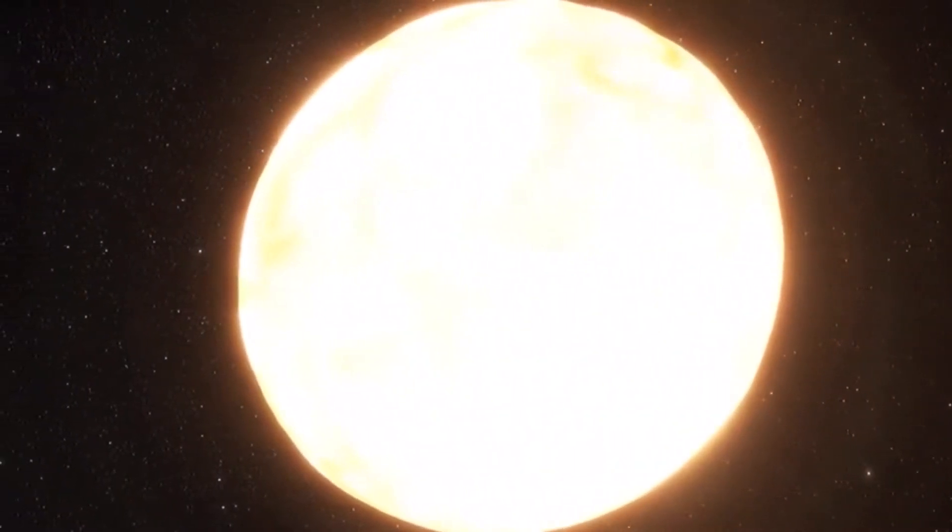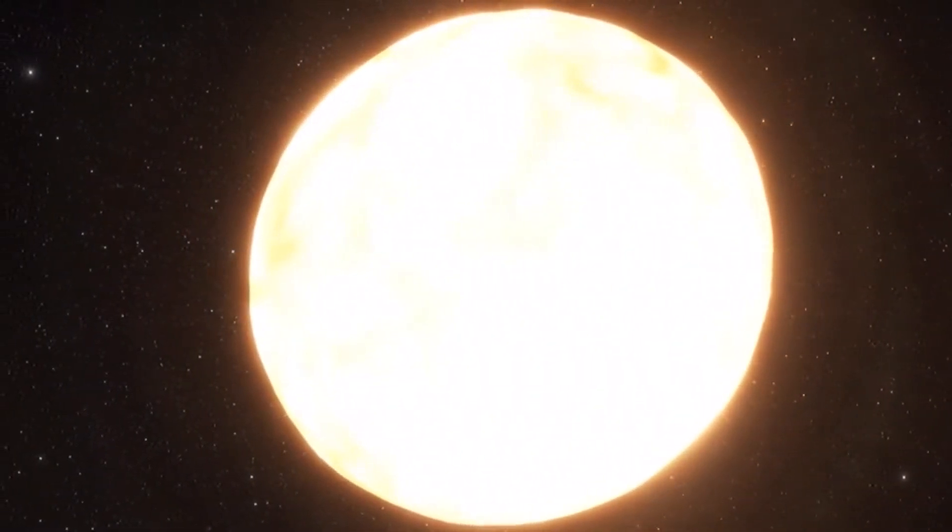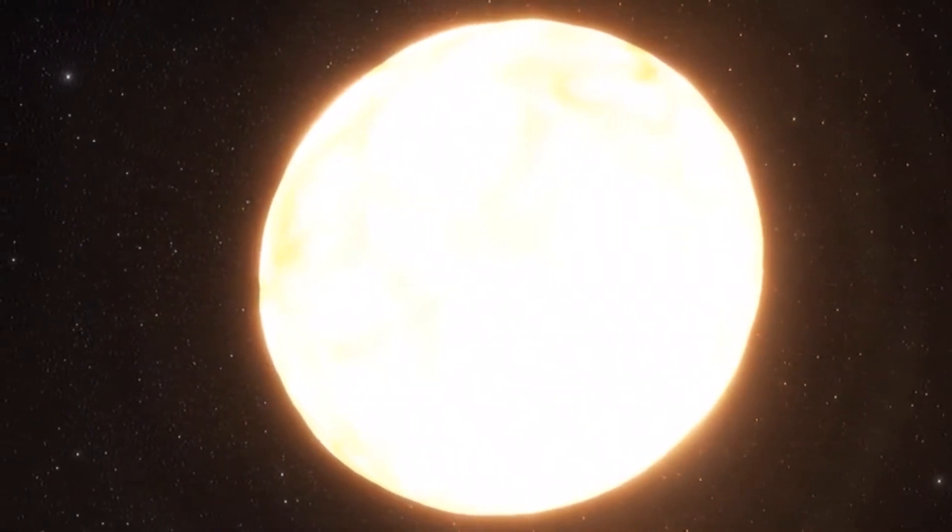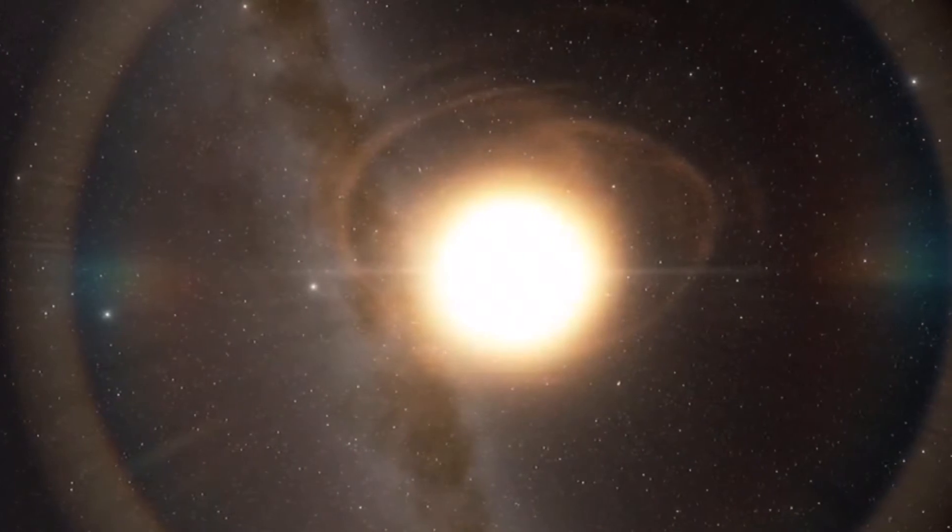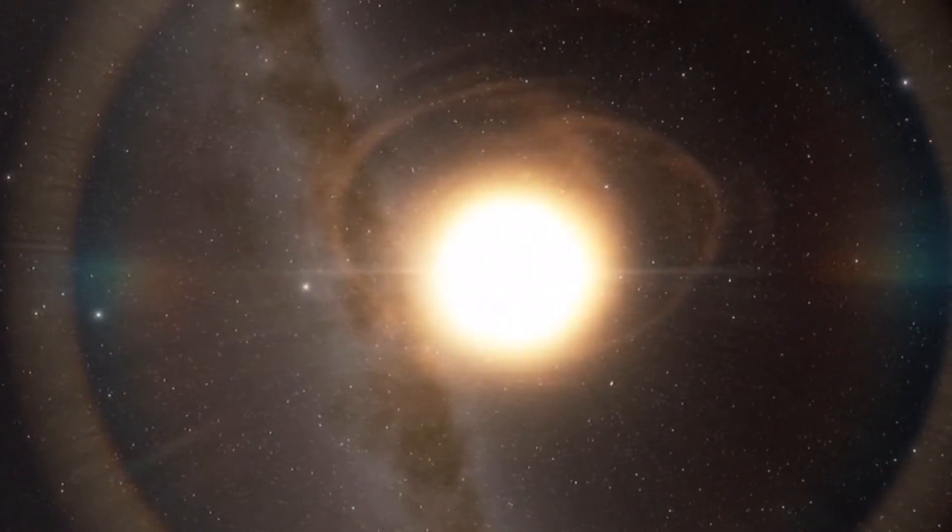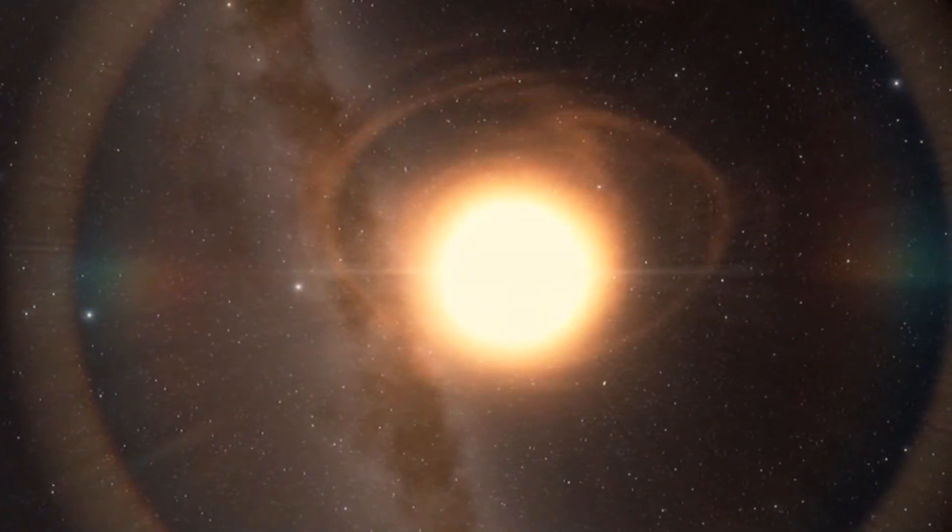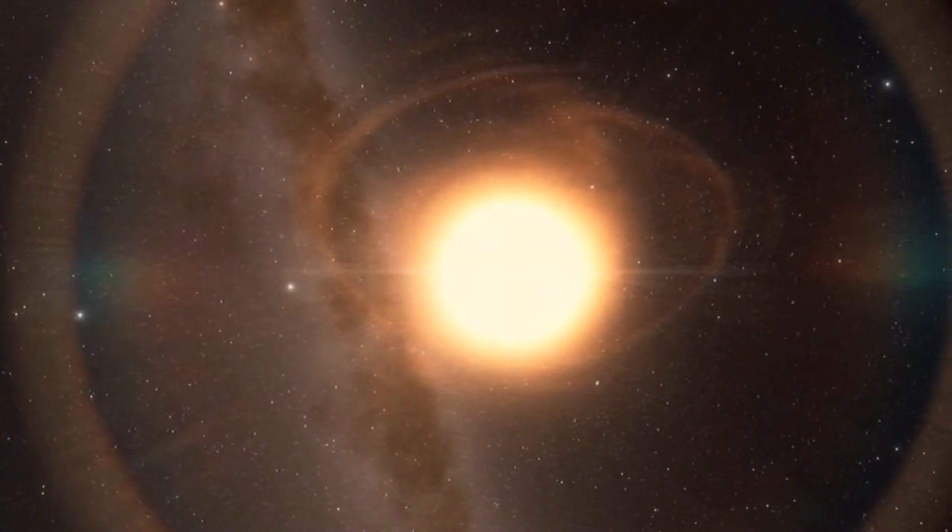The hydrogen fusing shell eats through the surrounding atmosphere and deposits helium onto the shrinking core. The ballooning atmosphere cools down to around 3000 Kelvin and the star takes on a redder appearance, hence the name Red Giant.